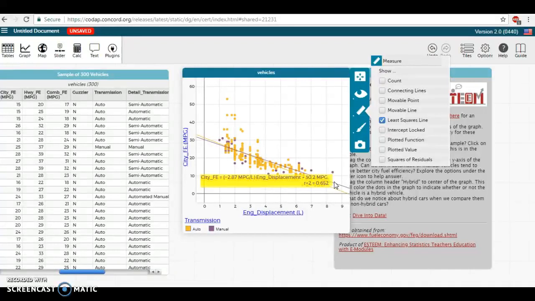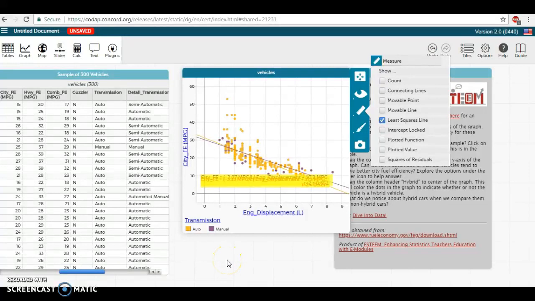So that means that the graph for the manual transmission is more of a strong negative correlation. That's good, that means the points are closer together. It's a stronger graph. If I go down here, it's a little harder to see, but this one is for my auto points. So this one would be y equals negative 3.33x plus 31.3. And the correlation is pretty close to what we had before.